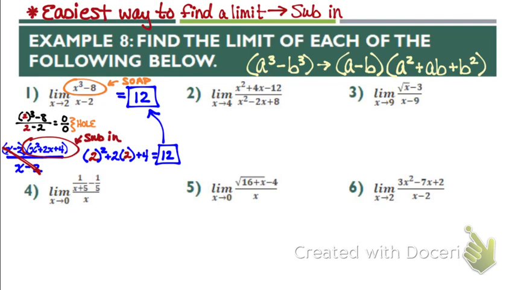5 over 2. I got something close to that, but I didn't get 5 over 2. I got 5 over 4. All right, so let's walk through it. Oh, I see. Yep. All right, so I'm going to substitute 4 in the place of x.